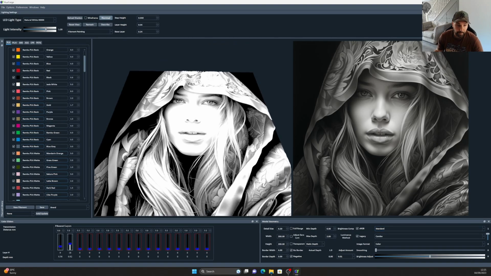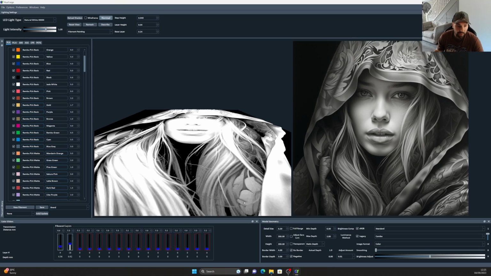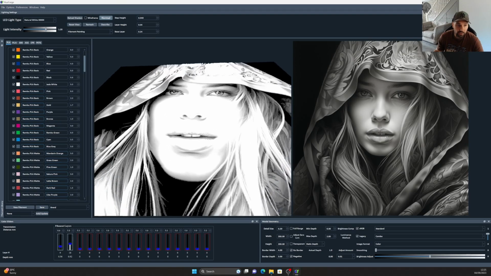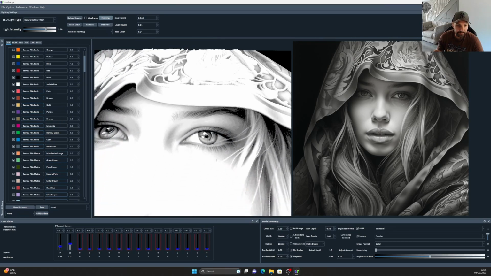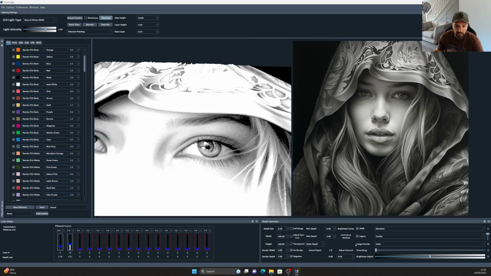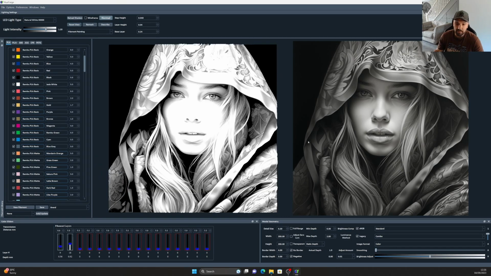You've got smoothing. If we take a look at the image, some images can be really jagged. I don't tend to use a lot of smoothing on my images. If we take a look at the eyes, for instance, that's quite a jagged raised area. Smoothing, as you can see, makes slight adjustments to the image and smooths some of those jagged edges and areas out. For this image, I'm not really going to use much smoothing, if any at all. We'll run through that in a later video where it's required. Let's reset the view again, and we'll have a look at creating this image now.